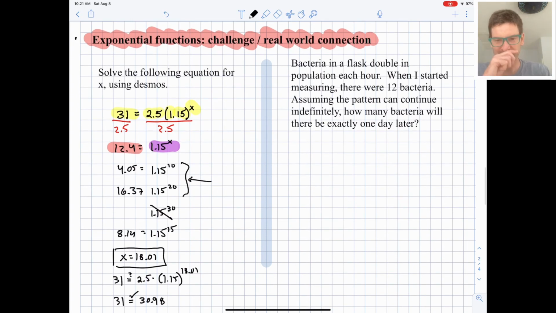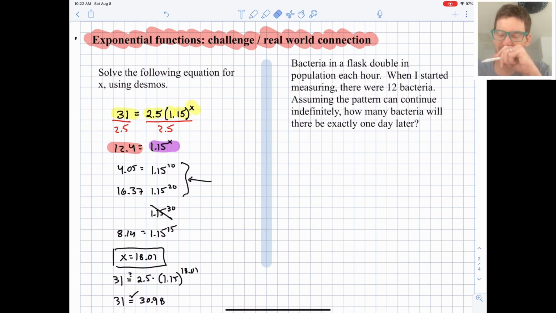All right, next one. Let's see, a real-world connection problem. By the way, I encourage you to search for this on YouTube, look for Al Bartlett's exponential growth videos. And they're really old school. They look like they were made in the 70s or something, but they are just fascinating. And I encourage you to watch his series on that, or maybe it's an hour-long lecture on exponential growth. Really, really fascinating. So check that out.